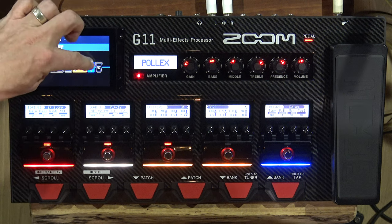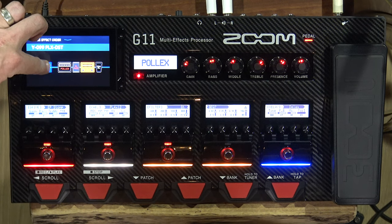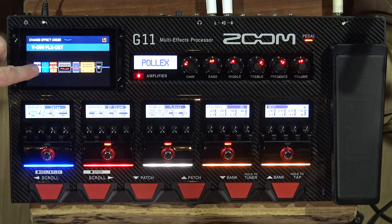Change the effects order. You want that delay to be first. You just click on it and drag it to wherever you want it to be, and then the delay is wherever you want it to be.